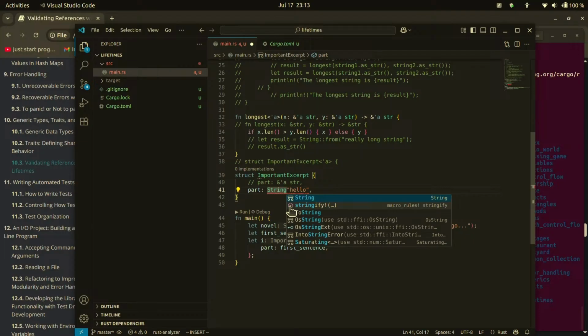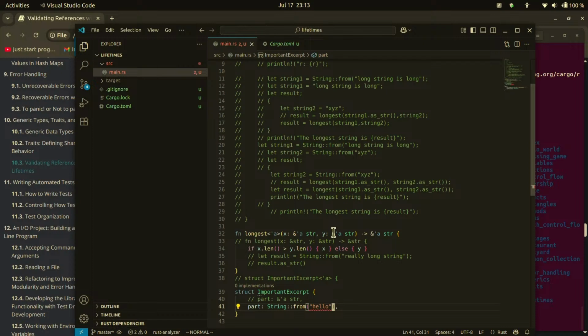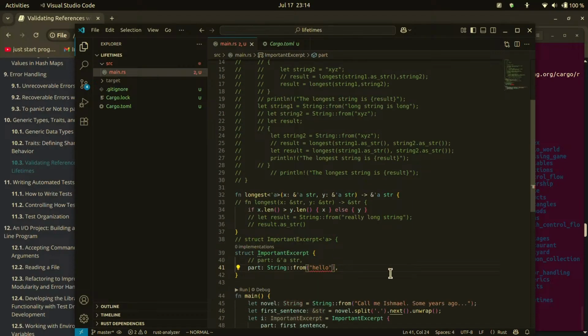Because it's a field, we cannot do something like this.